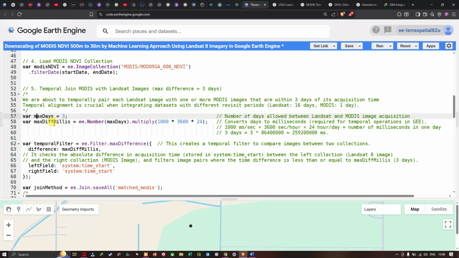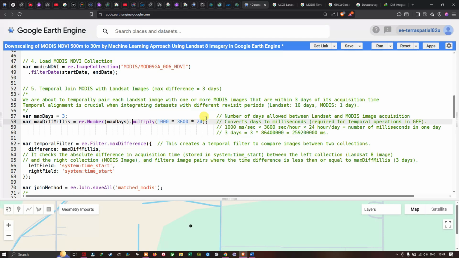To do that, we're going to create a variable called max difference millisecond equals ee.Number(max days), that is referring to 3 days, and we're going to multiply by 1000, which refers to 1000 milliseconds, and an hour has 3600 seconds, and a day has 24 hours. So we're going to use dot multiply 1000, multiplying 3600, multiplying 24.